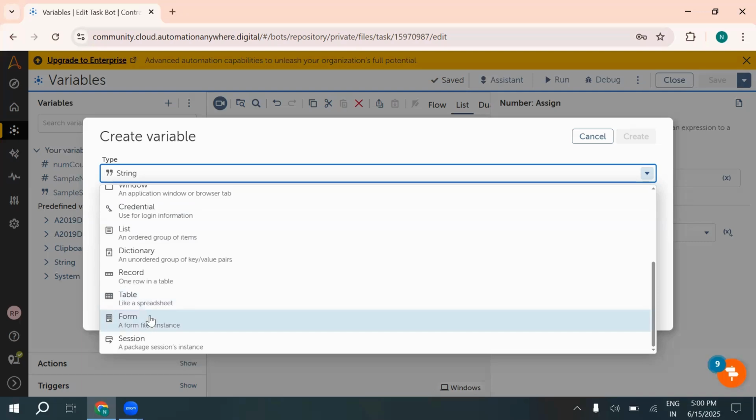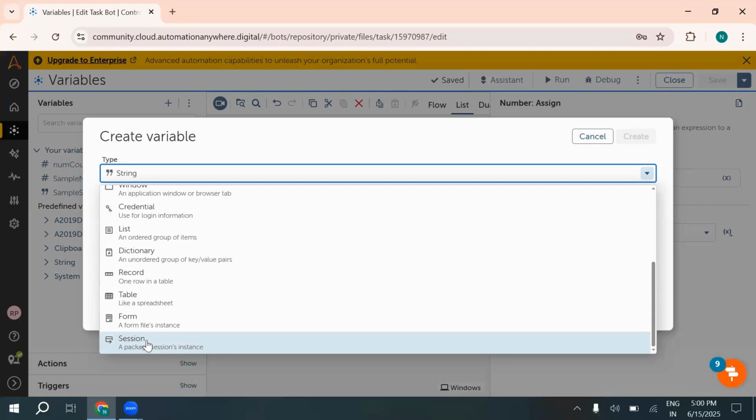Form is a different type of variable. We will see it in the next video, or we will create a separate video for this form. And session is nothing but when you open your Excel and database, for that this session variable we need to create a meaningful session name.